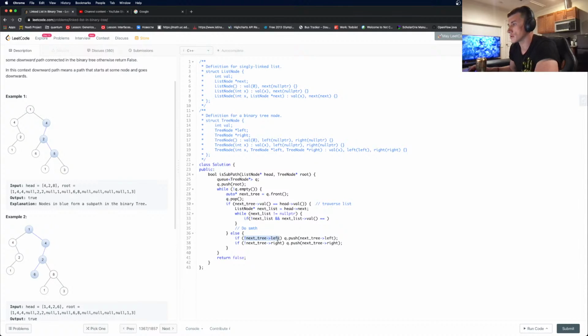No, not like next list. Next tree, if the next tree element has the left child, the right child, the left child, and the next list value equals to next tree left value, right.